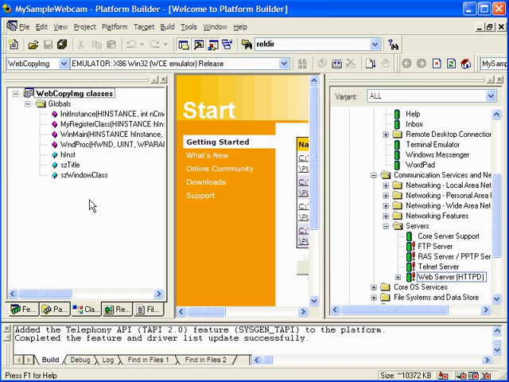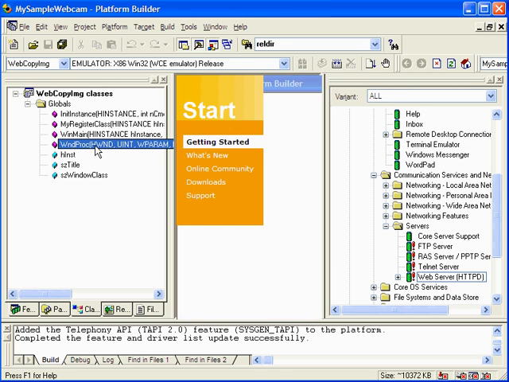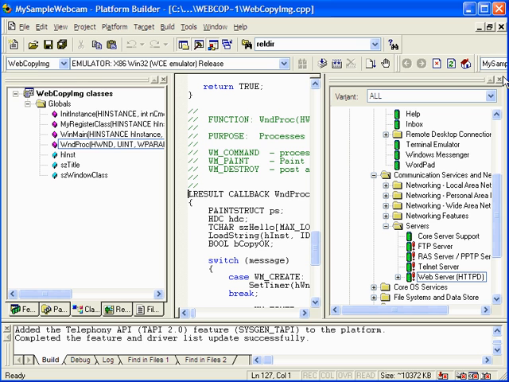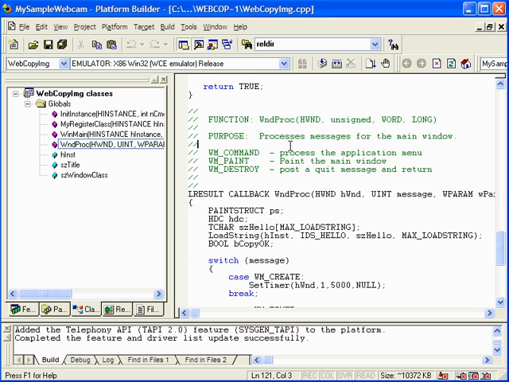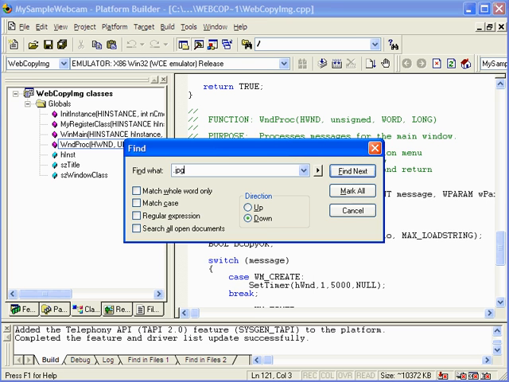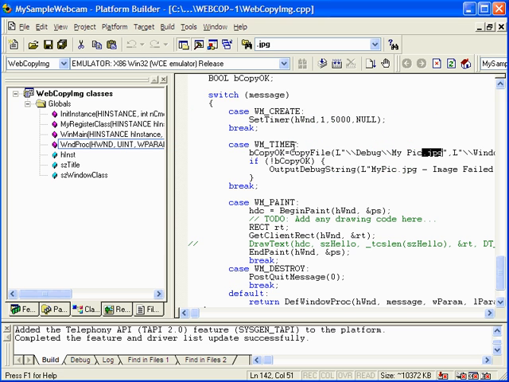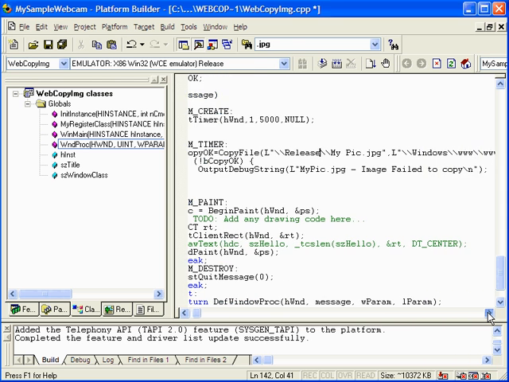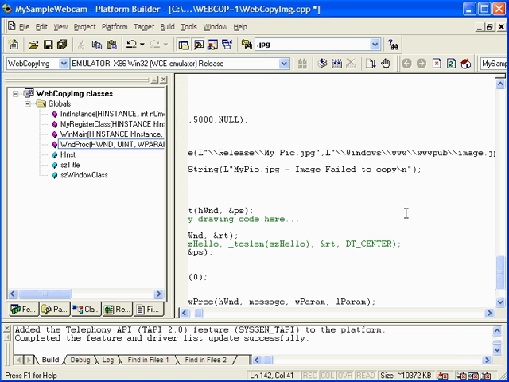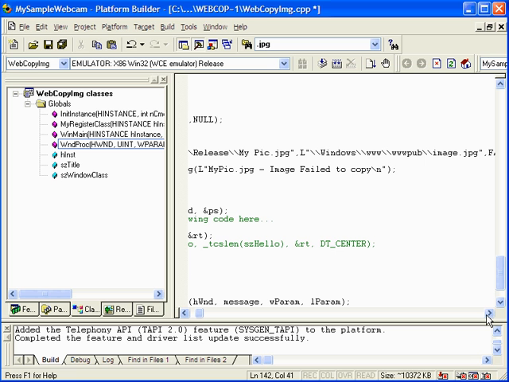I'm going to close down the catalog feature since we don't need to add anything else in, and this will give me more room with my source code window. In here, I know I'm looking for a .jpg file. This application is going to be used to copy an image from the release folder, which we'll talk about in a second, and I'll enter that here now, and copy it over to a different directory known as the web root, which is part of the web server application, and it's going to rename it to image.jpg. So this application is doing just a simple function of taking a file from one directory and copying it over to the web root folder as another file name.